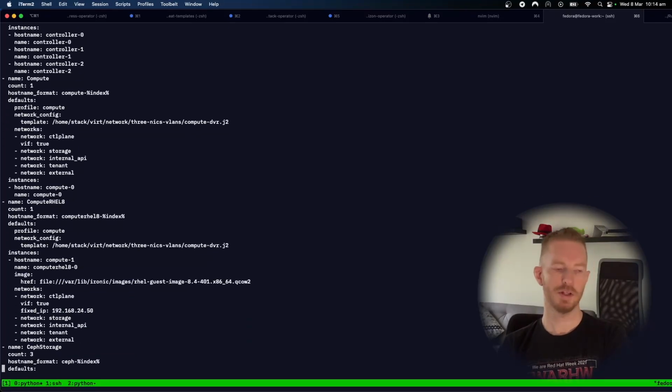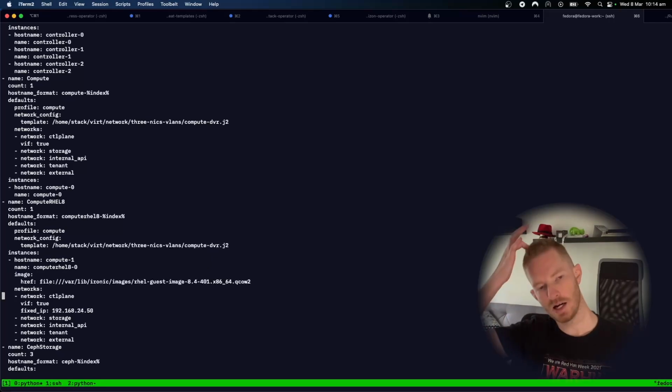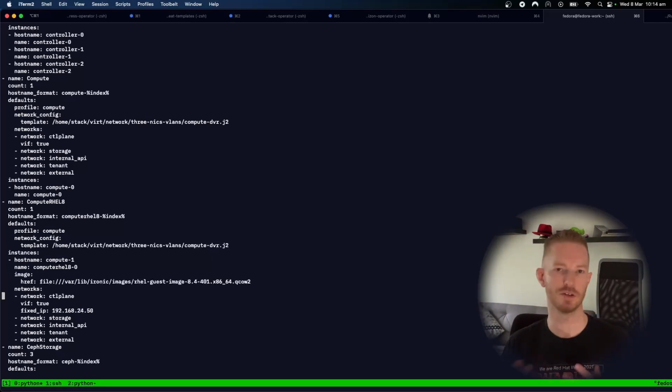So one thing that we can't do as part of this is we can't actually change the host name of the hypervisor. That's not supported by the Nova project, and it will mean that your VMs can't spawn on that node anymore if you try and change the host name. So what we've done is we've set the host name format. We can see here I changed the host name format in this case to be the lowercase representation of the role name, and then it'll have hyphen index, so 0, 1, 2, and so on.